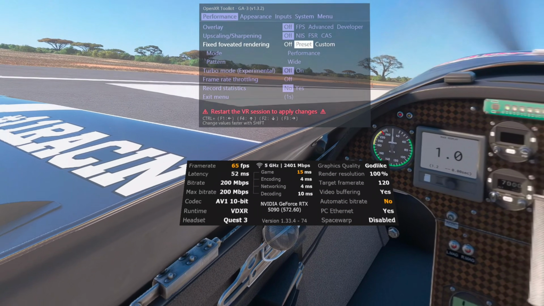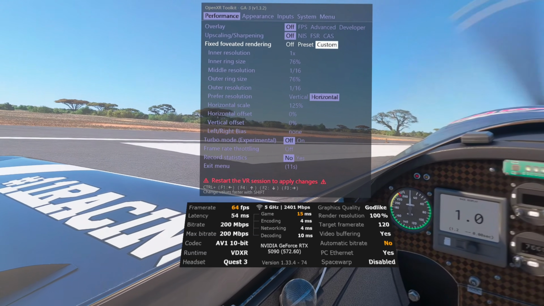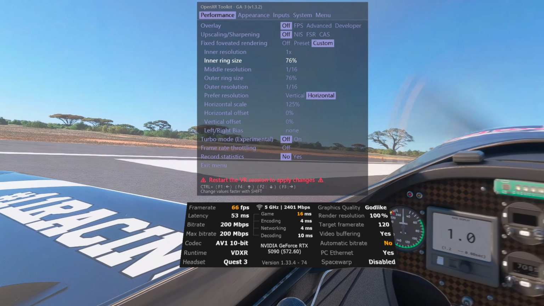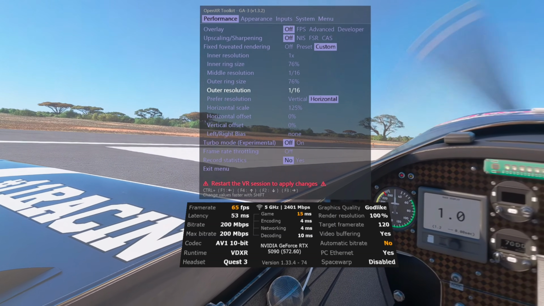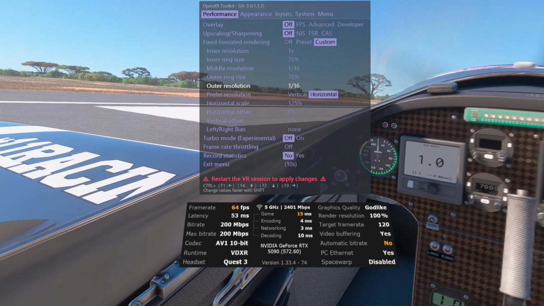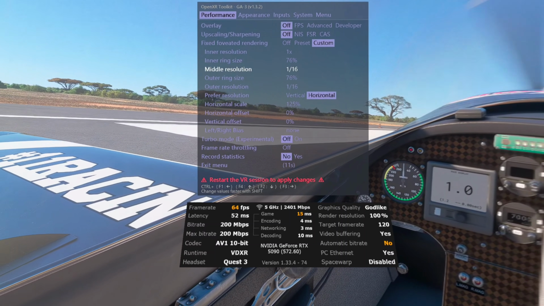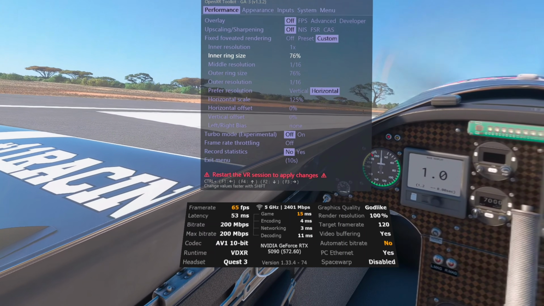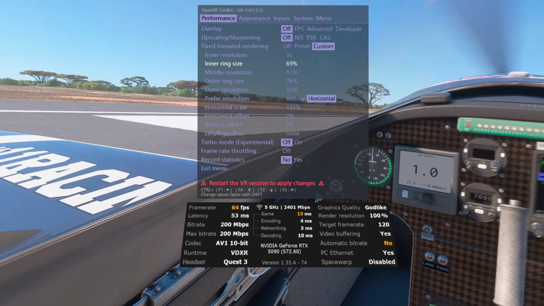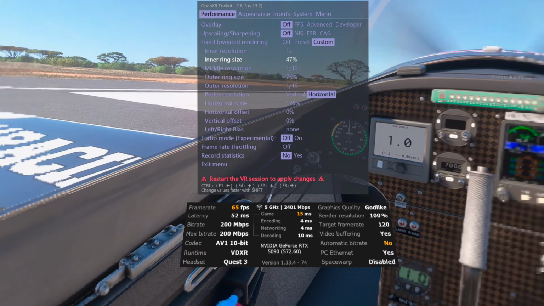Now, I'll show you what custom looks like. So we'll go Control F2 to get it back up, and we'll go across to custom. So you can tweak to your heart's content. There is so much that you can change here, and we'll actually bring it on so you can actually see it in the headset. So let's go back up, and we'll do the inner ring size. That if we go down, you should visibly see that in the headset. So we'll go, all right, there we go. You should start seeing that coming in on the headset.